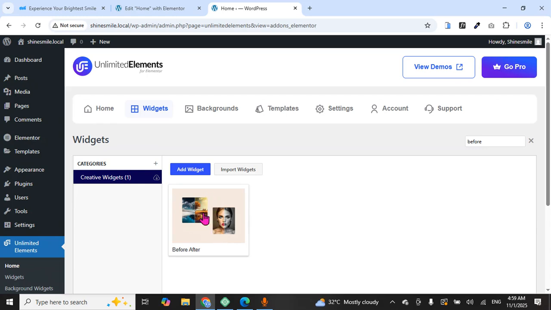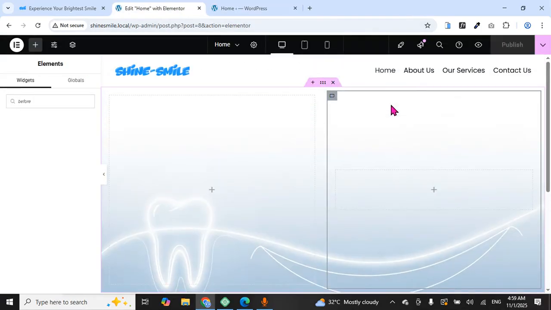So right now let us go back to our Elementor. Alright, so the next thing you do is to reload this website.